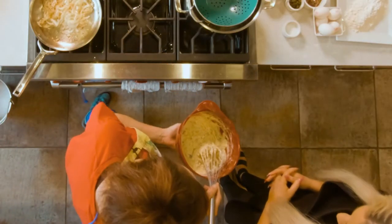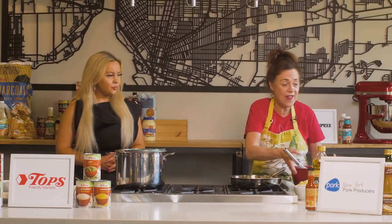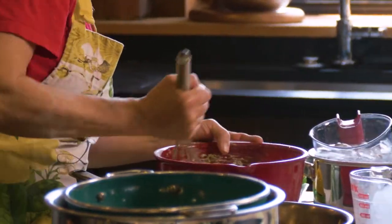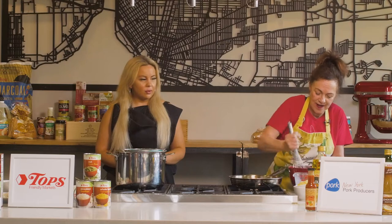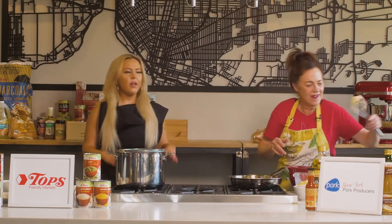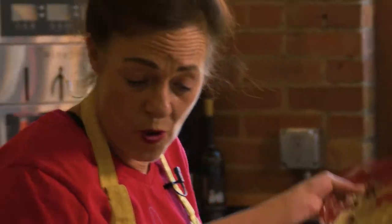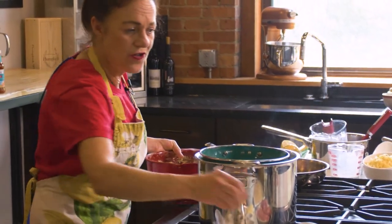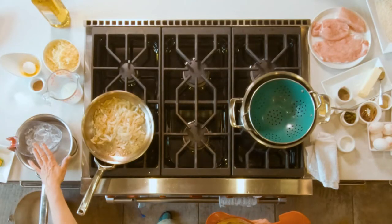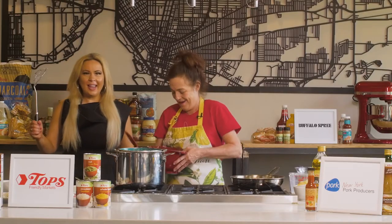So here's your batter - it thickened right up. If it's a little too thick, that's why I didn't add all the milk. At home, just have a little extra milk - I add it as I need it. My boiling water is salted and ready to go. Don't be afraid. I don't mind the lumps. I'm going to run them through, and we're going to take them out and shock them in cold water and ice.